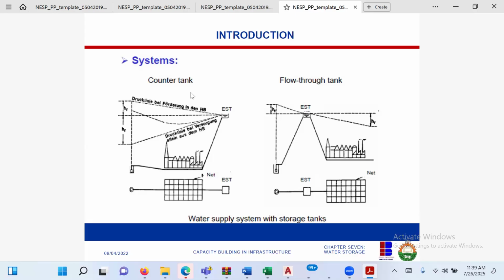So this PPR pipe, this green pipe we're using, I think it's about 10 bars. Sometimes they are 10, some are 12. So it is advised that you don't exceed 8 bars. Because if you exceed 8 bars, it will burst or it will have leakages. However, in some instances, you can find out that your tank is in a place higher than 8 bars. In that case, you bring in what we call a counter tank or buffer tank. The buffer tanks or counter tanks are just meant to cut the pressure, because the pressure is at a higher elevation. Hence, you need to cut it down a little bit.